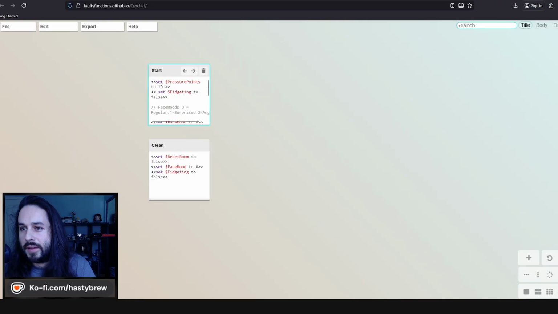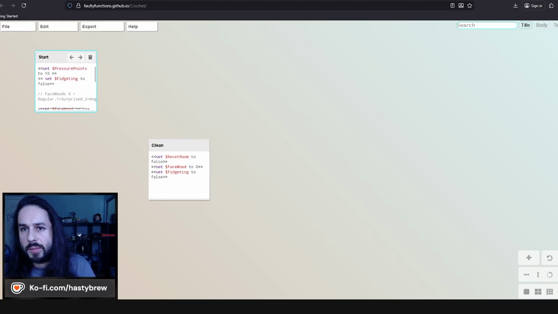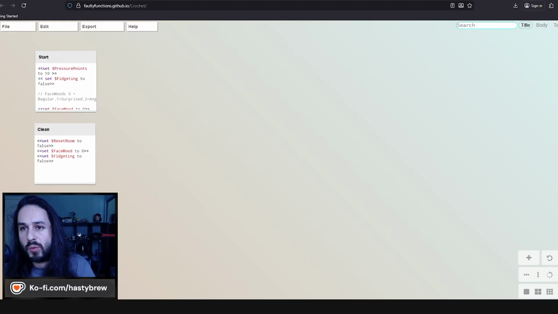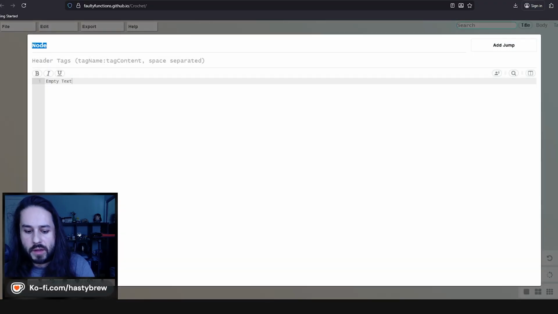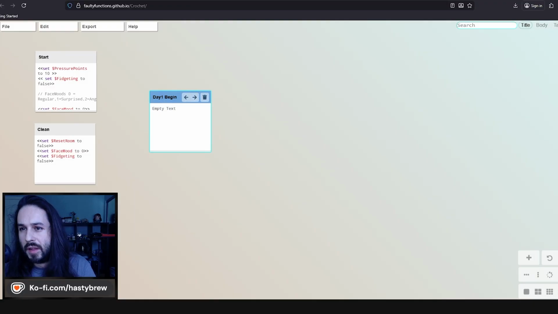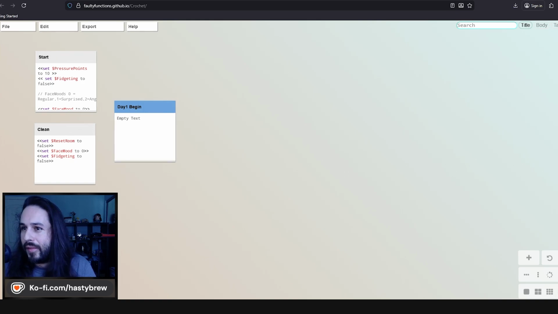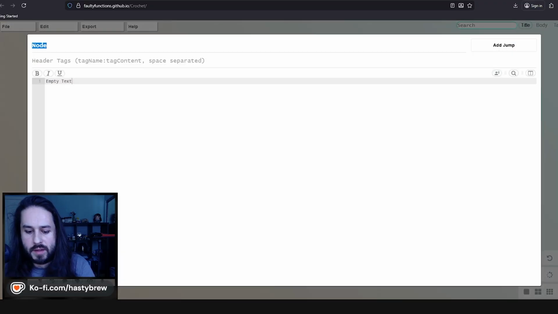Yeah, zooming in and out is a little bit of a pain. Okay, so let's put these right here for now. I'm going to right click, and that's going to drop me a new node. And so I'm going to call this one day 1 begin, and I'm going to change some of these colors around so I know anything that's very text heavy, that's dialogue based, will be blue. Anything that is just straight setting will be gray. And we'll have a black color in here too for a kind of a mix between these. Yeah, and while we're here, let's go ahead and make it day 2.